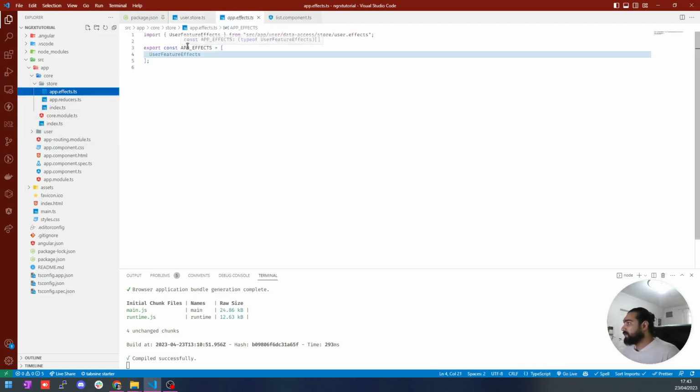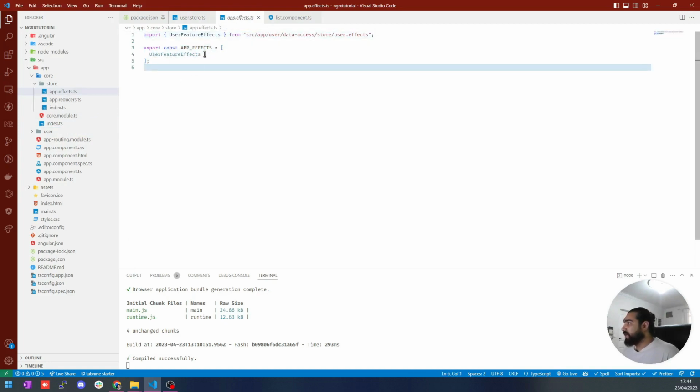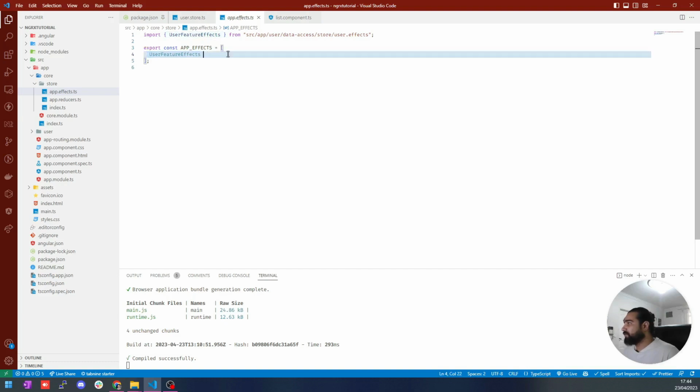I have an app effects array, in which I'm adding each effects that I have in the project. So if I add a product feature, I simply add product feature effects here. Or if I had a statistic feature, I would simply add a statistic feature effects here.